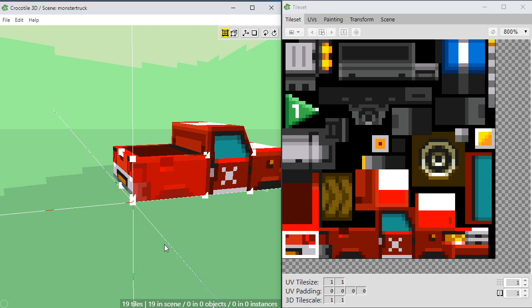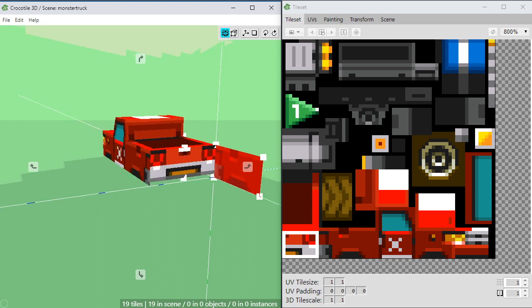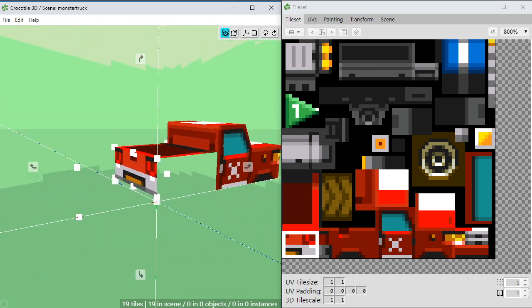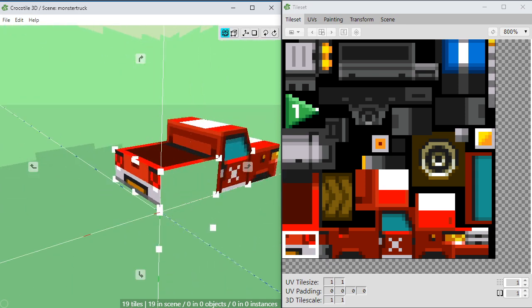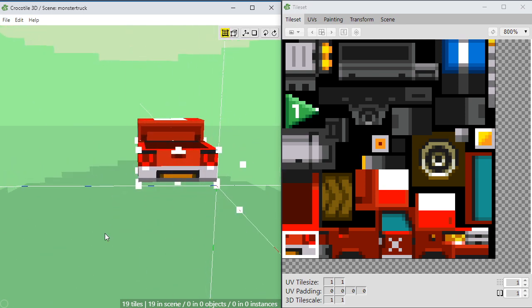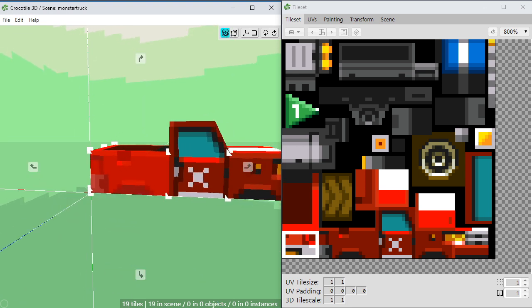If I hit R, it just mirrors it across from left to right, as you can see. But it just mirrors the vertices, so that's why it's facing the other way. So I could mirror it back and forth, or I could flip it with the F key, and that just does it up and down like that. And because it just repositions the vertices, you could hit Shift R to reverse the face. So you can do that. Shift R, mirror it, Shift R, that sort of thing.